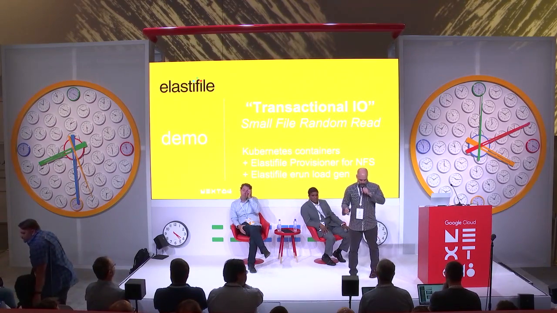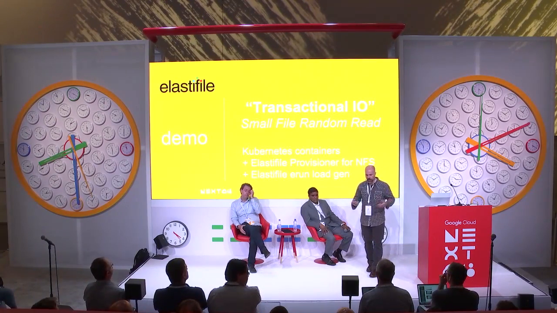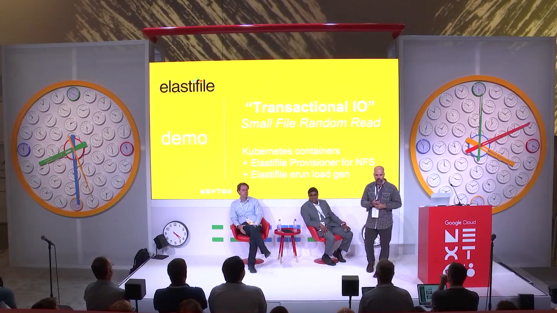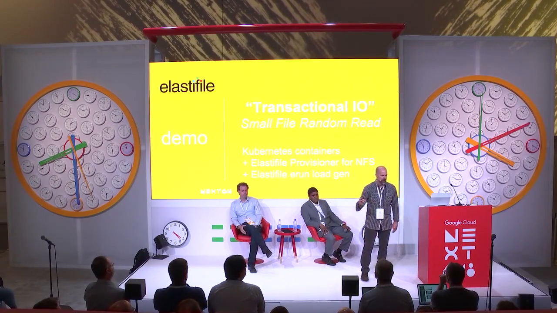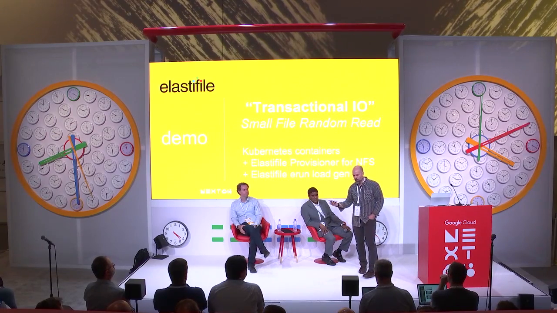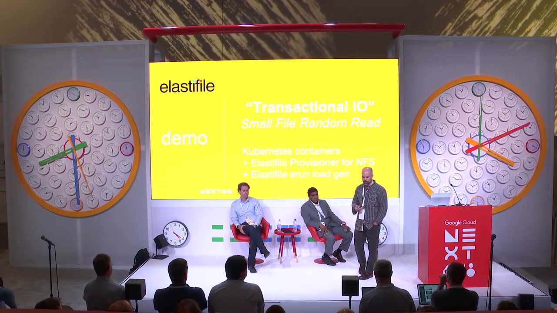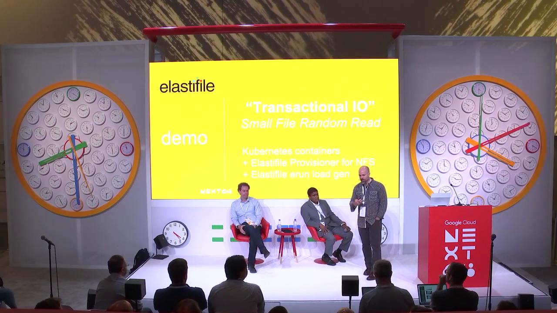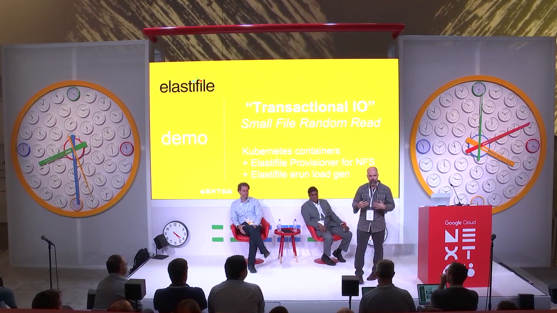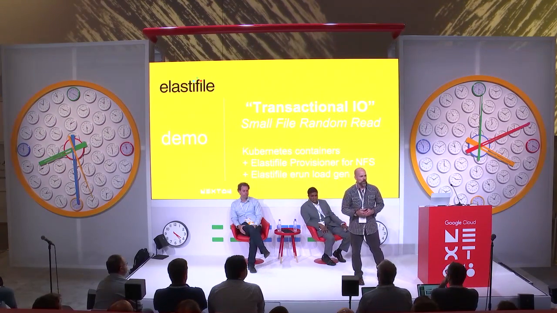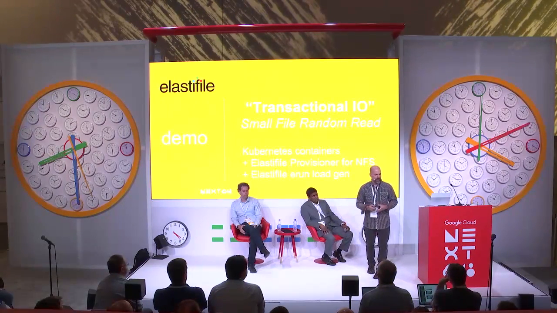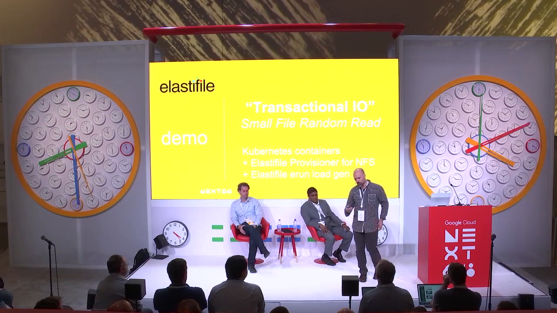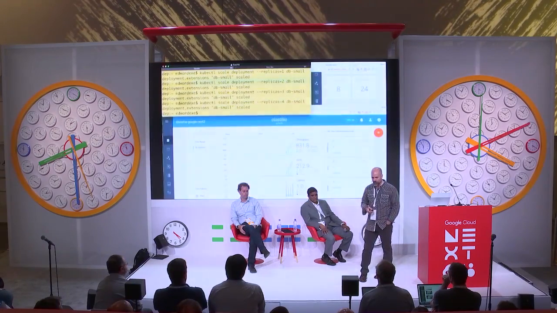So three workloads. One is transactional I/O. You might think databases or lots of small files, lots of changes and the like. Elastifile was designed to be a transactional file system. We excel in this area where a lot of other file systems you would think this isn't what you use NFS for. I wouldn't put an Oracle database on NFS or MySQL or something. Here you can. So the demo I'm going to show you starts here.